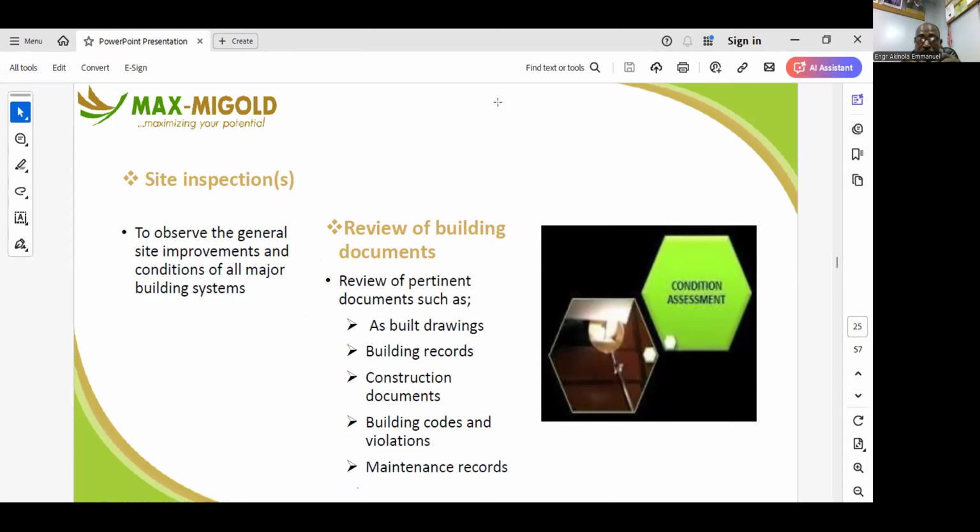And what are those building documents? As-built drawings, building records, construction documents, building codes and violations, and maintenance records. With maintenance records, you'll be able to determine if there is any deferred maintenance by the initial facility management company that was maintaining that facility before you came in.